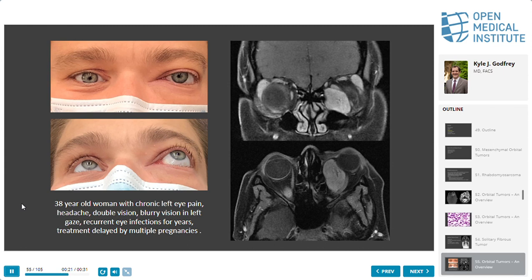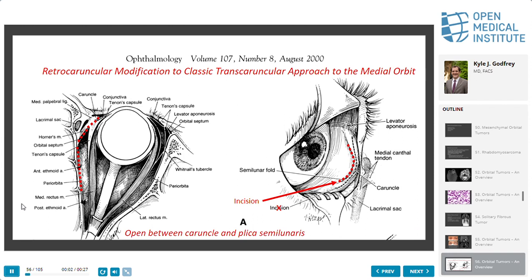We approached this with a combined approach. You can see in that location medially, we have our optic nerve here, so we want to think about an approach that's going to be medial to the optic nerve so we don't have to retract or work across the optic nerve. The most minimally invasive way to do these, in our practice, is a combined approach where we, as orbital surgeons, go from the conjunctiva side, so we'll stay just posterior to the caruncle and travel along the medial wall subperiosteally to access the tumor. We have our ENT colleagues then go endoscopically through the nose, so we're able to work through both sides.